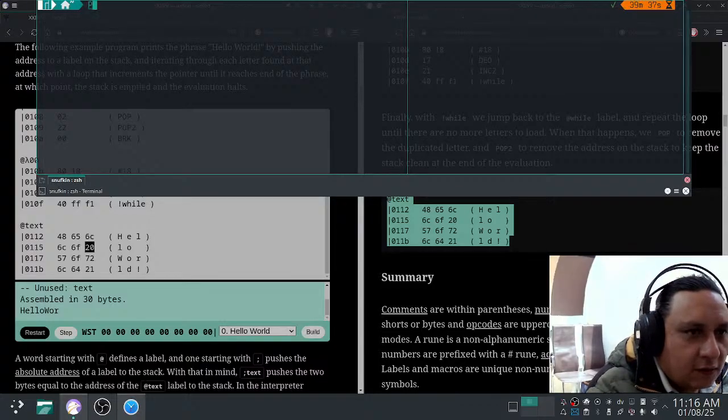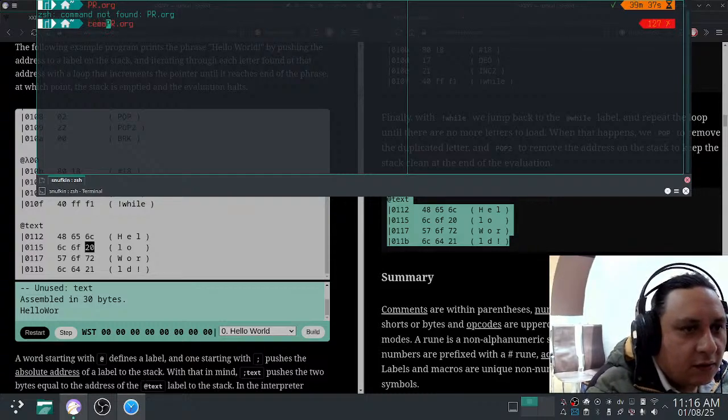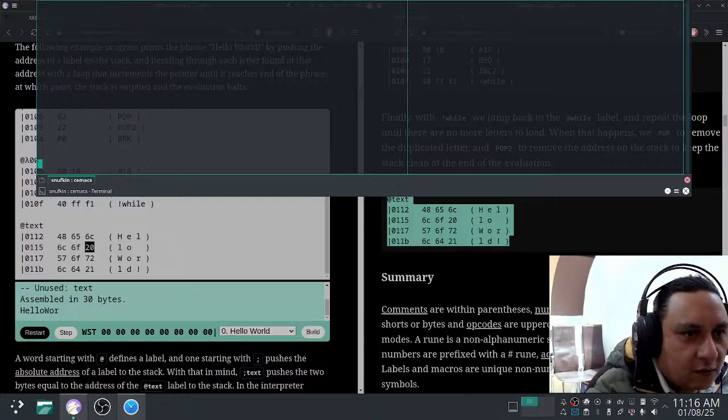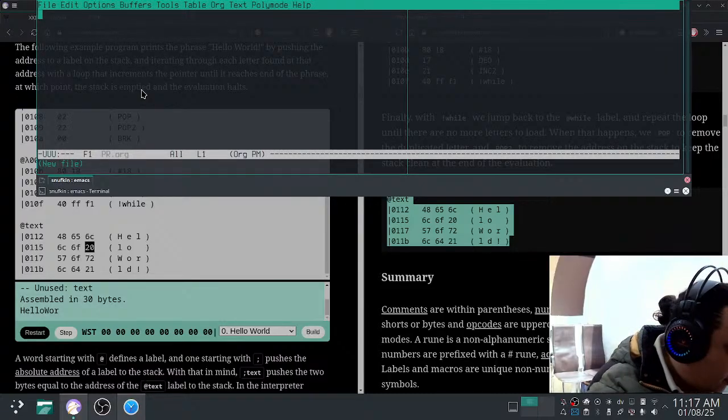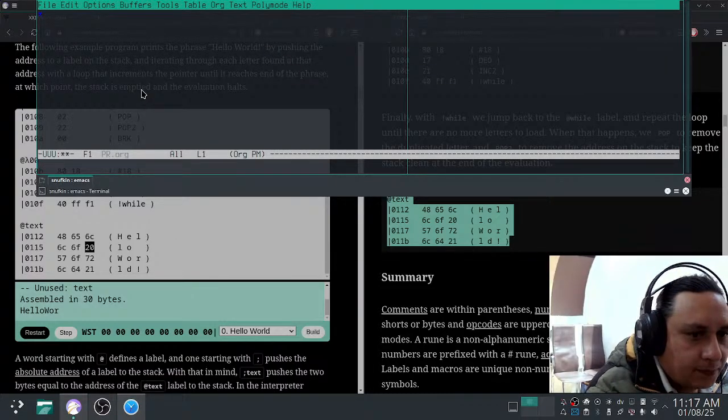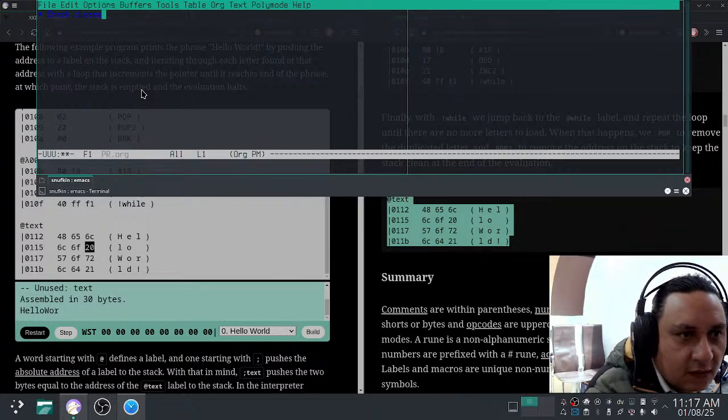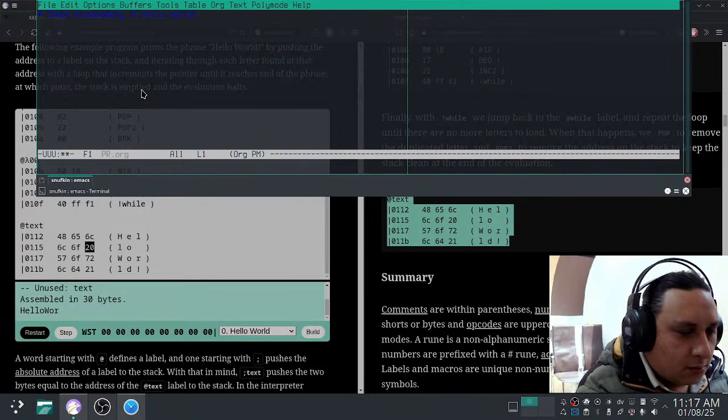So let's say pull request .org, and we want CMAX, which is just Emacs in the terminal. Okay, let's just put check disassembly in hello world. Okay.